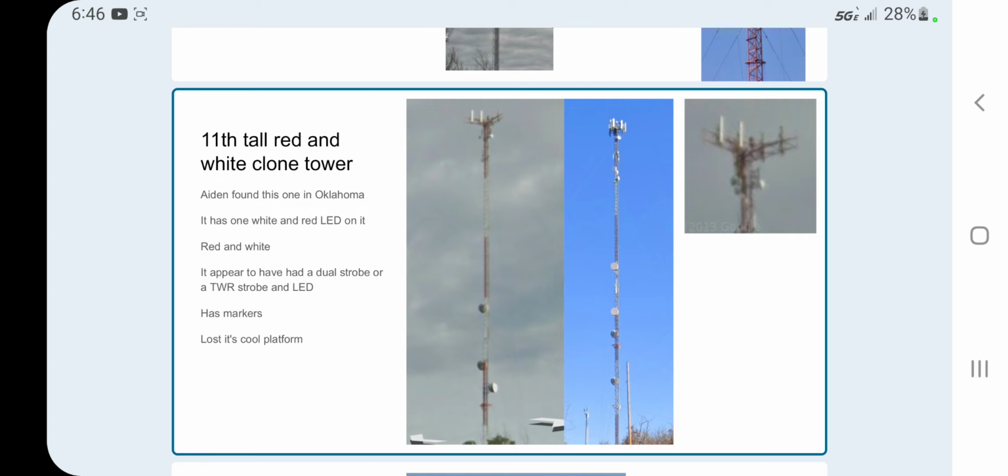So congratulations, 11th tall red and white clone tower. You're the only clone tower to have had a strobe in the past 2000s. I really don't know the date of this Street View where you're able to see its cool platform and the dual strobe. But at least it's from the 2010s, because the 2000s Street View is very crappy, and the chances of it having good 2009 or 2008 Street View is very, very slim, because it's just an average highway. That type of Street View is always reserved for popular areas. Yeah, I know, I know.